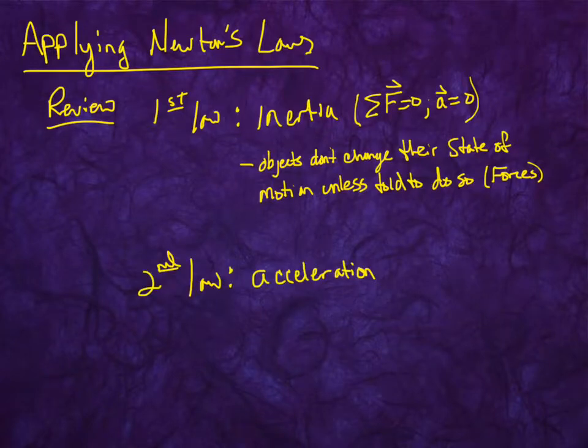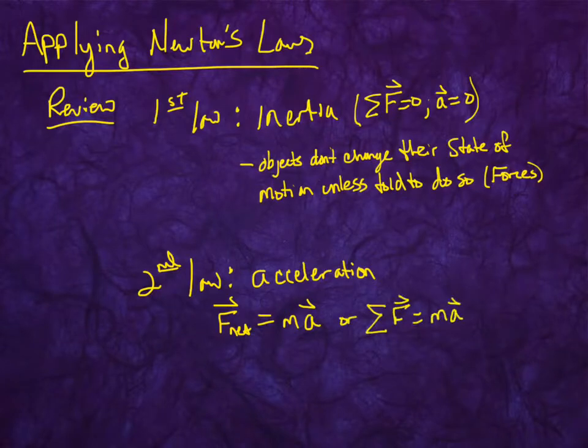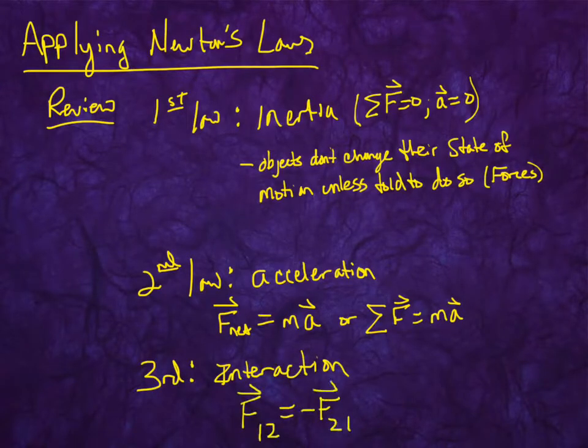Okay, which brings us to our second law. So that's where the first law is where we come up with this idea of forces, because this is what does tell objects to do what they're supposed to do. So the second law is acceleration, and that gives us our net force equals mass times our acceleration. And the net force really winds up being the sum of all of the individual force vectors is going to equal our mass times the acceleration of that object. And we went into that one quite a bit yesterday.